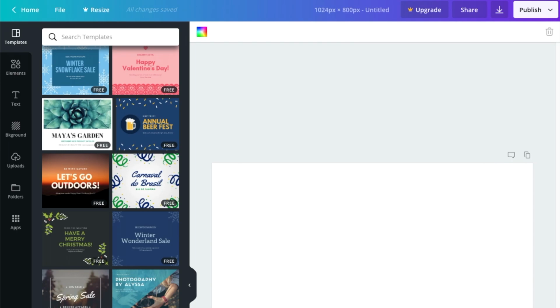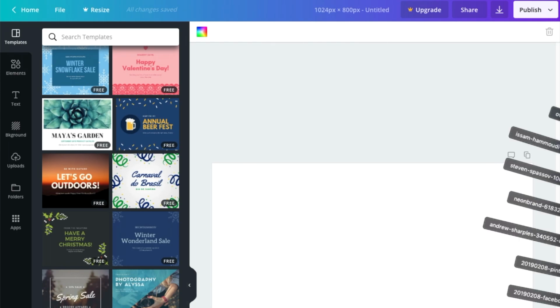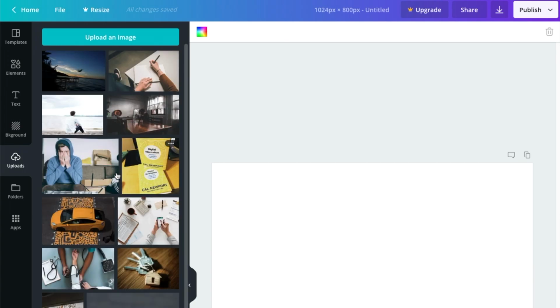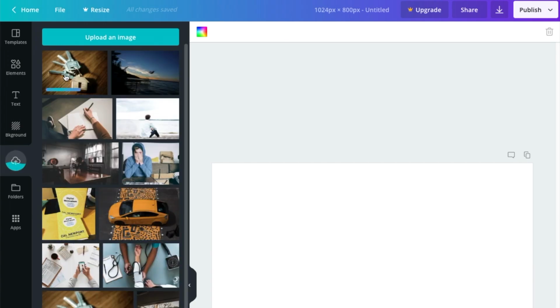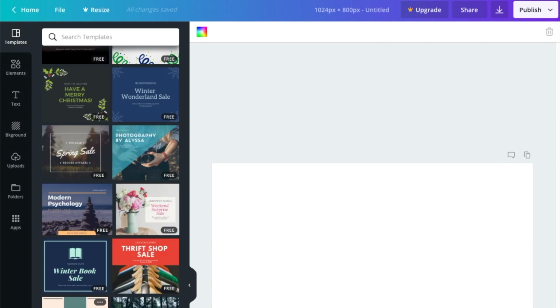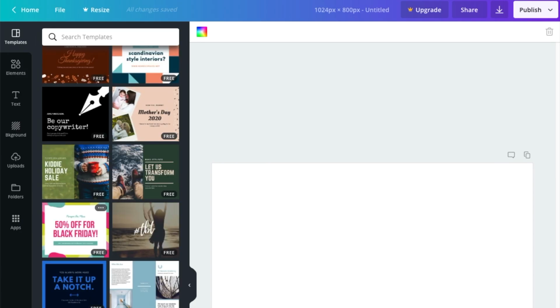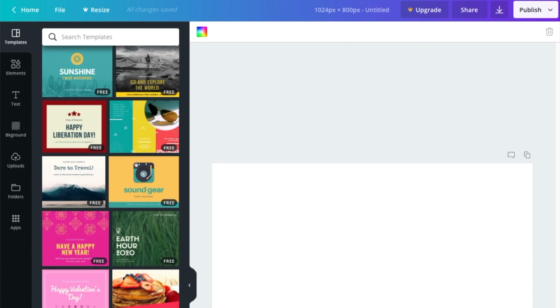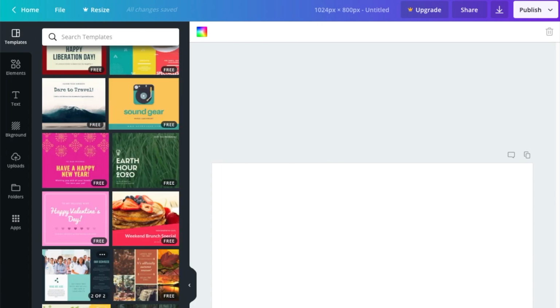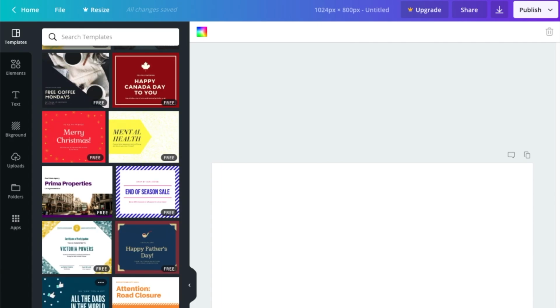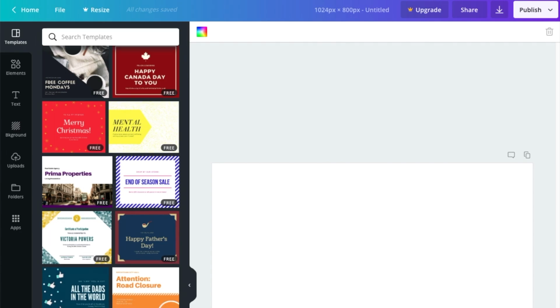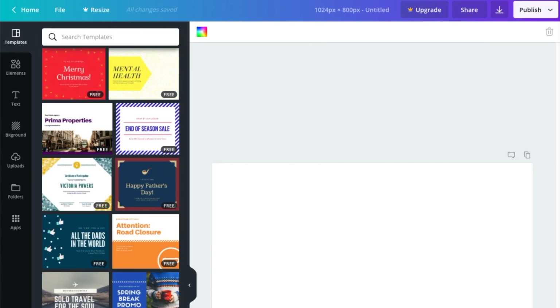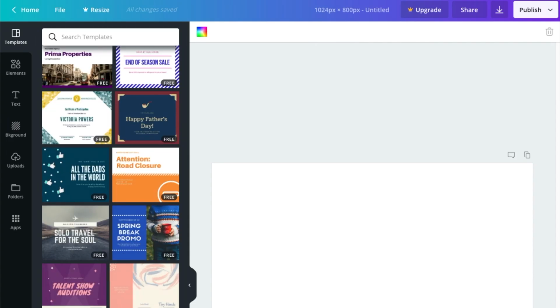As you can see here, there's a bunch of themes, ideas that you can use, but before we even get there, what we want to do is drag our image up. You can see it going, and once this image is up here, we can apply that image to any one of these templates. So again, I'm doing a blog post on buying out-of-state property, so we probably want it to pop somewhat.